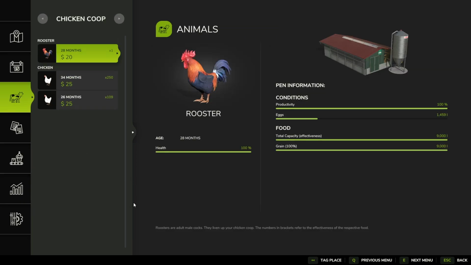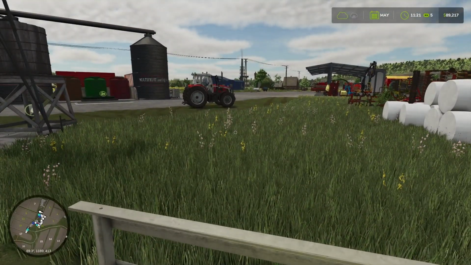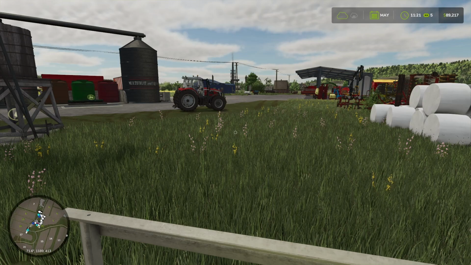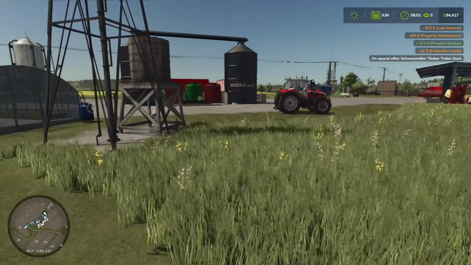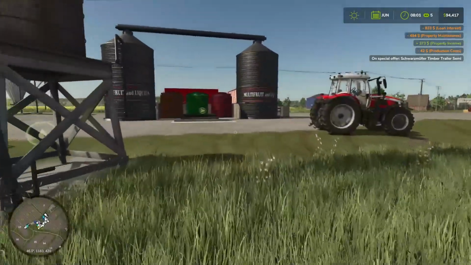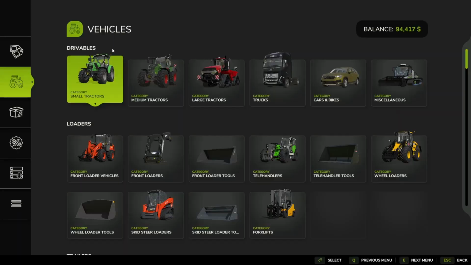Check on the chickens real quick. Food and grain and 1,000 liters of eggs. Okay, we're good. Time to move on to June. All right, June. 94,000. I thought we would have more.